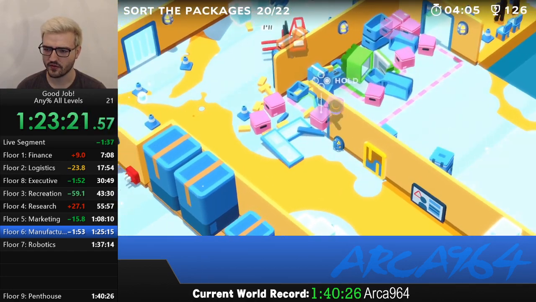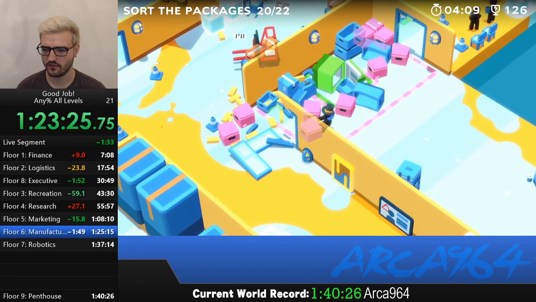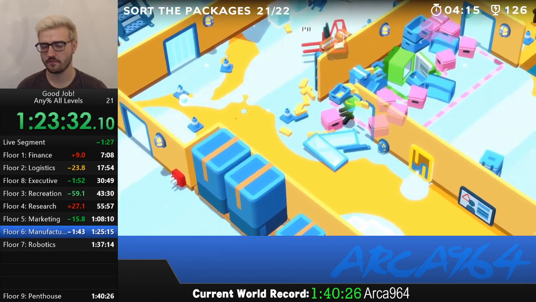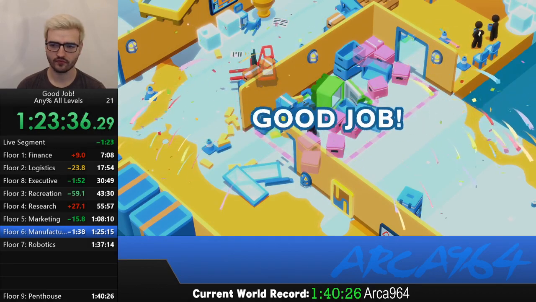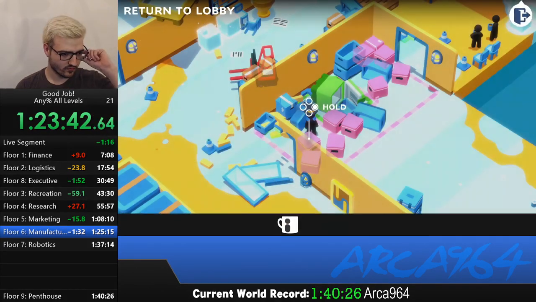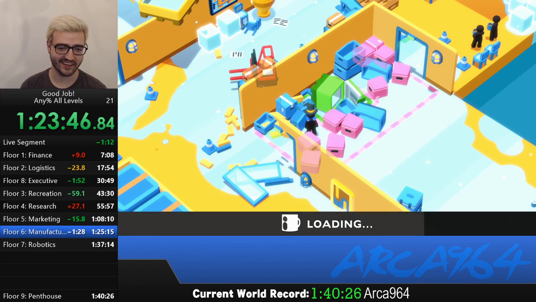Sub 4 would be preferred. But this isn't terrible. Gosh. Here we go. 416. That's not bad. That would be a two-player strat. I know. It would make it so much easier. That stage is nuts.